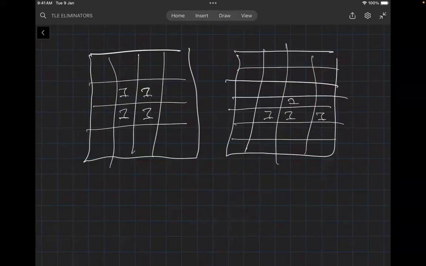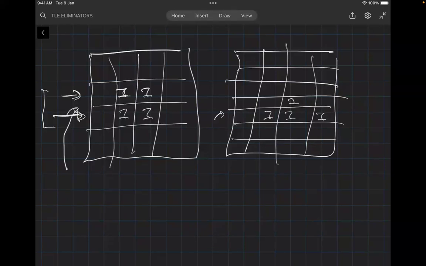The thing to notice is that when we have a square, all the rows where there is a 1 have at least one 1. This row has a 1, this row has a 1, and the frequency of ones in both of these rows is the same. In the triangle, the frequency of ones in all the rows is different.